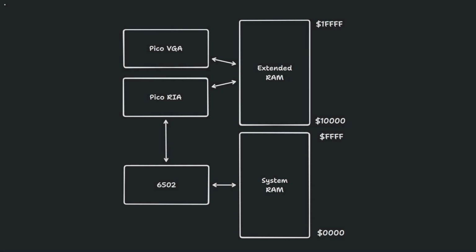With all the graphics modes complete, I was able to move on to building systems to help bring graphics assets into your applications. I'm going to show you the workflow I use. Let's start by reviewing the memory layout. The reference design Pico computer has 64K of system RAM and 64K of extended RAM. Everything for video has to be in extended RAM.